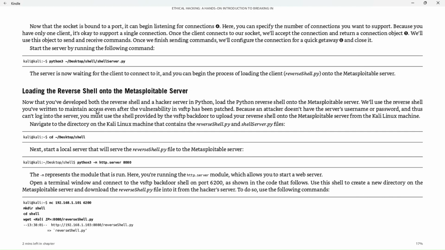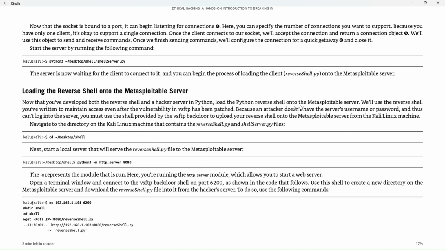Next, now that you've developed both the reverse shell and the hacker server in Python, load the reverse shell in Python onto the metasploitable server, or the person you're attacking. Developed means we've written the program, the script, for both of these things: the reverse shell and the hacker server.